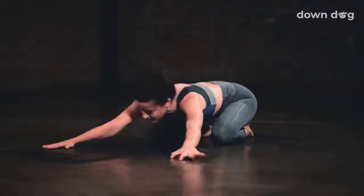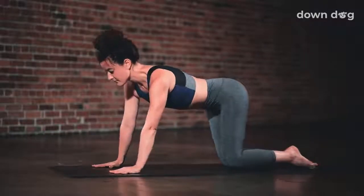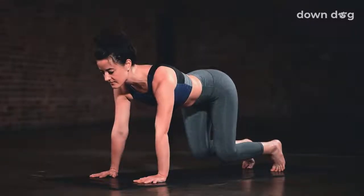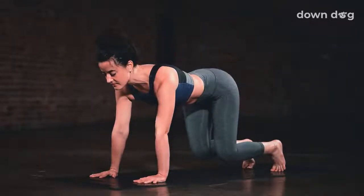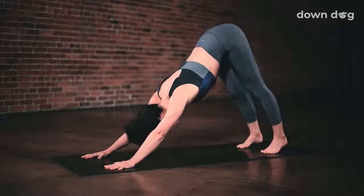Come back to center. Come up to tabletop. Press firmly through the hands and hover your knees just an inch off the mat. Inhale here. And exhale, downward facing dog.